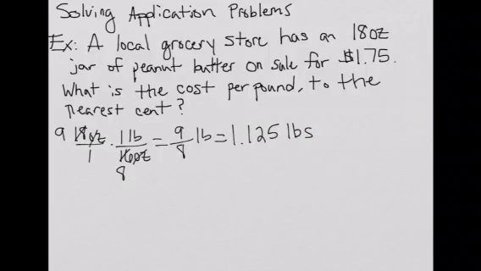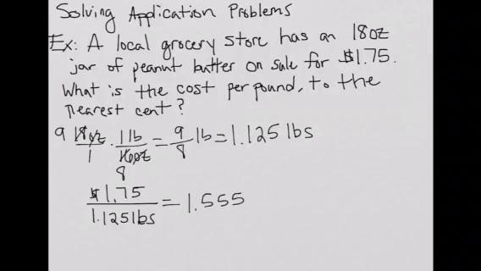Okay, so we're going to take our cost, which was $1.75. Now we want that per pound, so if you remember back to our unit rates, that means we're going to divide by the amount of pounds we have, 1.125. And so now we just divide these two numbers. Don't forget your units. And so what we wind up getting is 1.55 repeating. And remember, we're only rounding to the nearest cent, so we only have to go that extra digit. And so what we get is $1.56 per 1 pound.